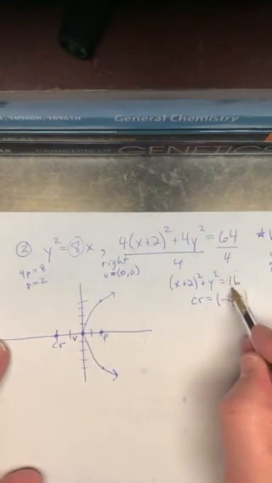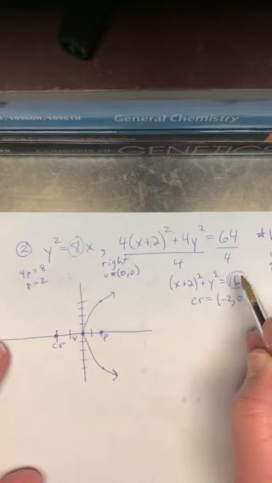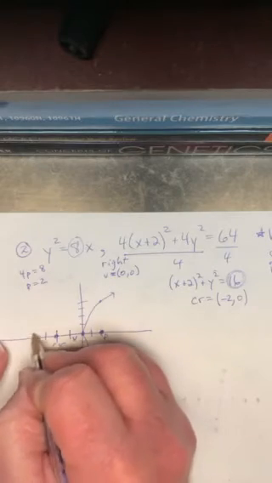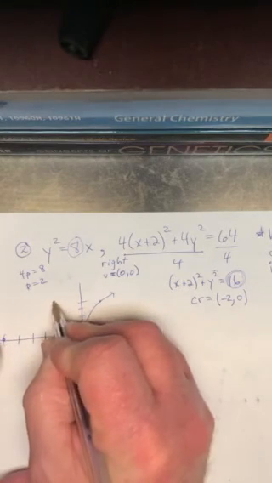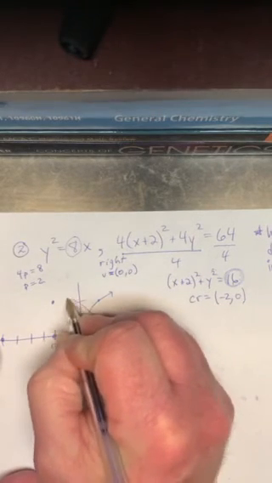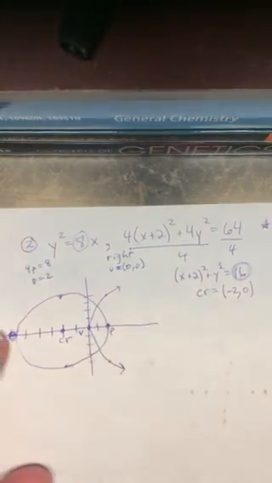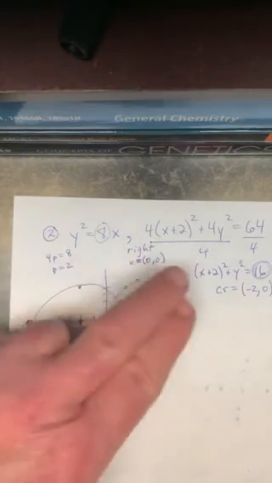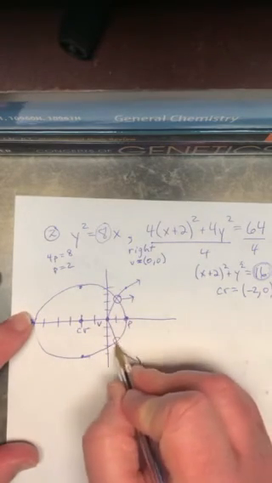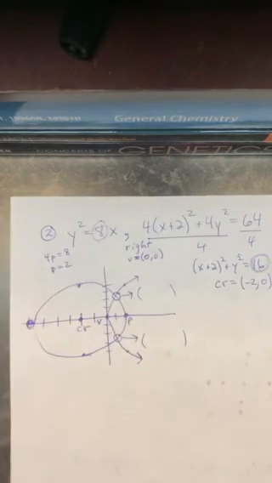And since that number to the right ended up being a 16, that tells me that the radius is what? The square root of 16 is 4. So I'm going to go right 4. Left 4. Up 4. And down 4. So when I draw my circle, okay, whoops, missed my dot. Bam. Do you agree that that circle and that parabola intersect only twice? There's one answer. There's the other answer. And our goal would be to seek what are those two ordered pairs.